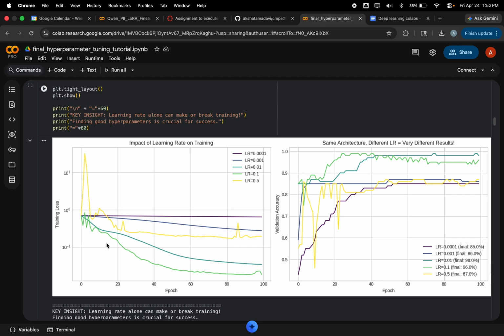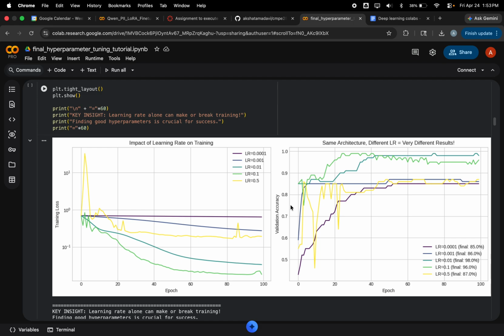It shows that the learning rate of 0.001 and the learning rate of 0.01 converge smoothly, while the very low learning rates barely move and the very high learning rate is unstable.